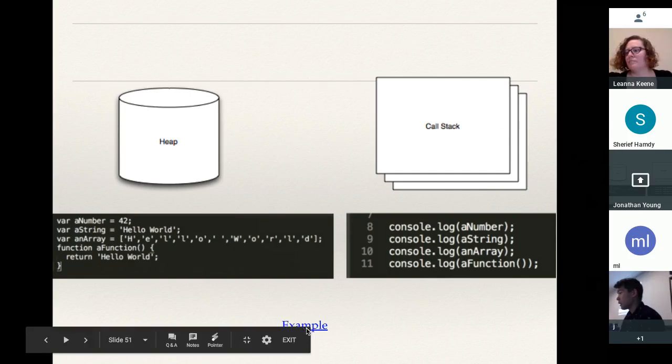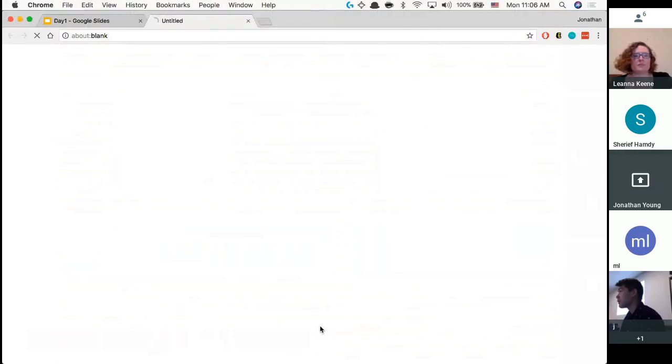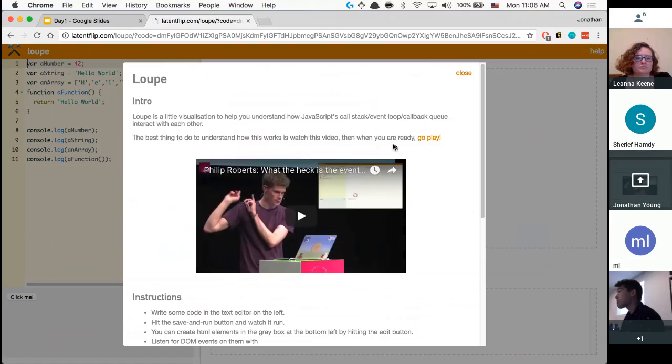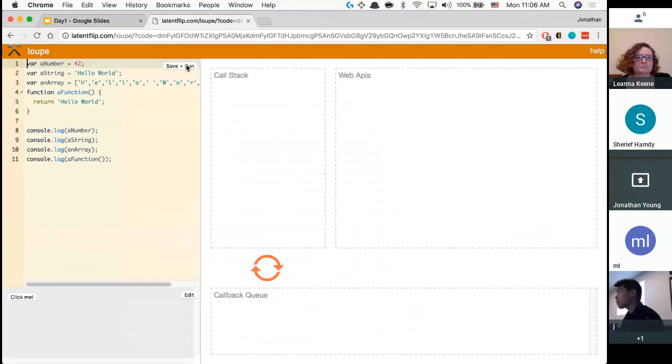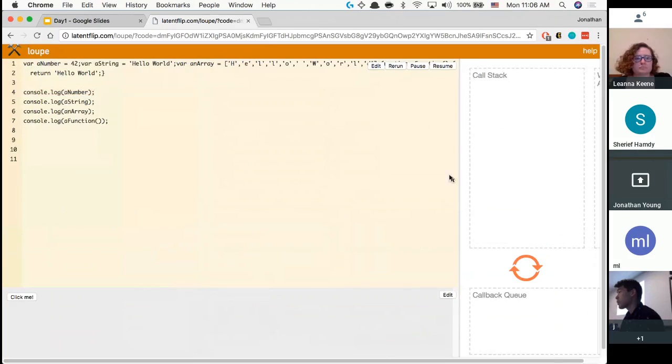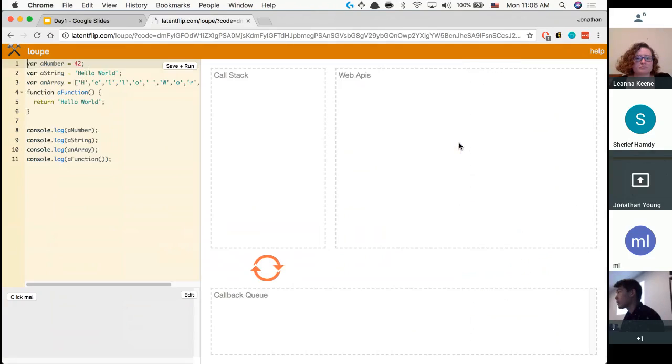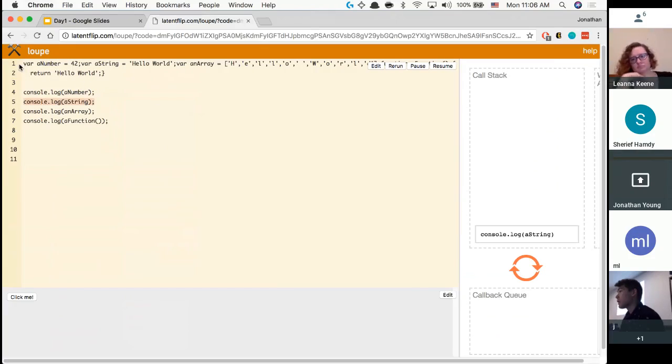When we take a look over here, let's run this. When I run this particular bit of code, this is a visualization of what's happening. Essentially it's assigning all of these different variables, and then it's only executing one thing at one time.